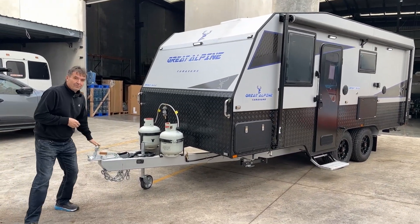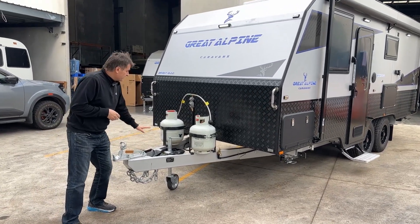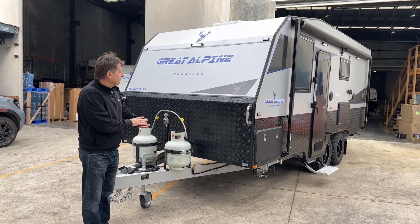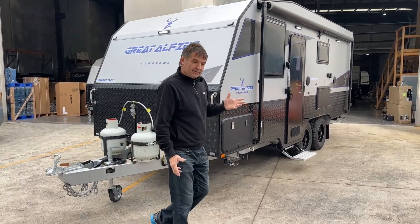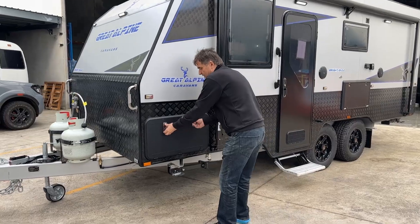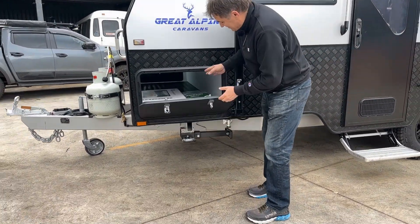This is an Australian-built genius chassis. You've got your breakaway system for safety, your Anderson plug, and your gas bottles all nicely sitting in the front. As you can see there's a work light here. If we walk around to here, you can see this boot goes right through — in there are some of the goodies you get with your caravan: jack, TV.